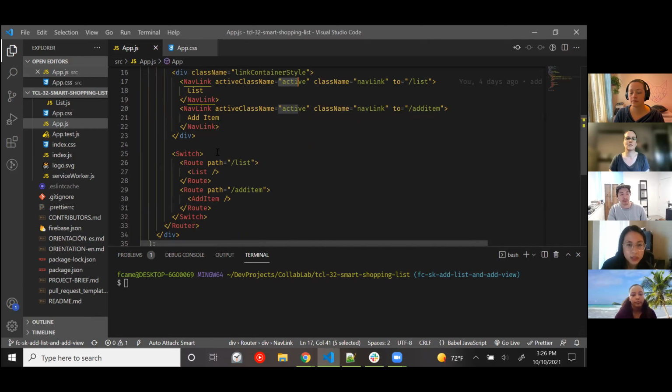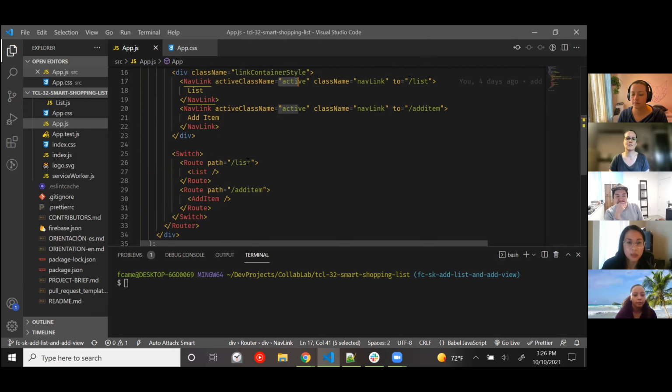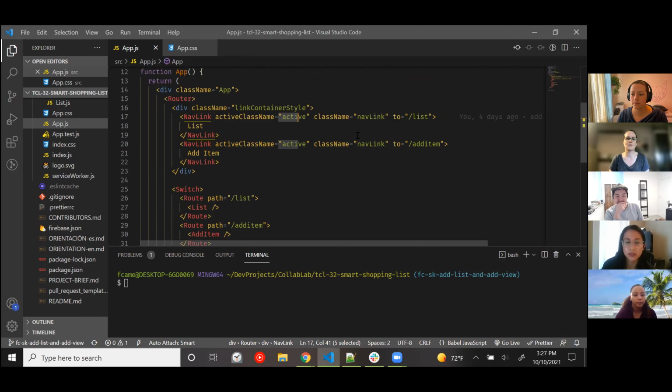Next, we added the Switch component, which consists of the routes. Without the Switch component, if multiple items matched, they would be rendered at the same time. So that's why we need the Switch. The routes have the path property, which corresponds to the to property in the link.